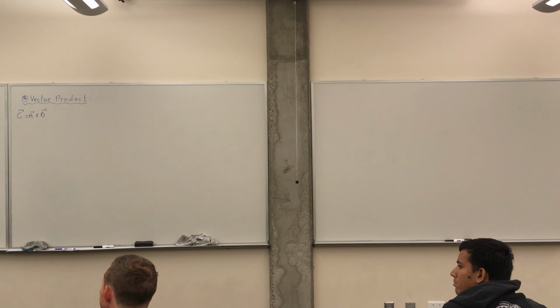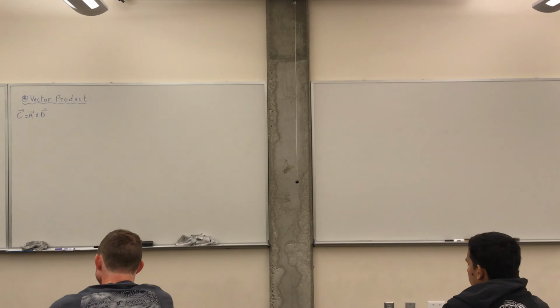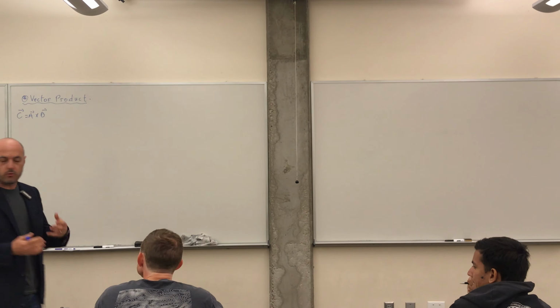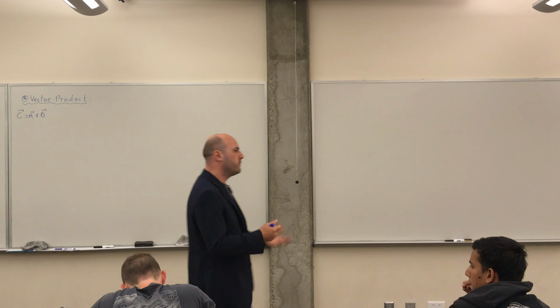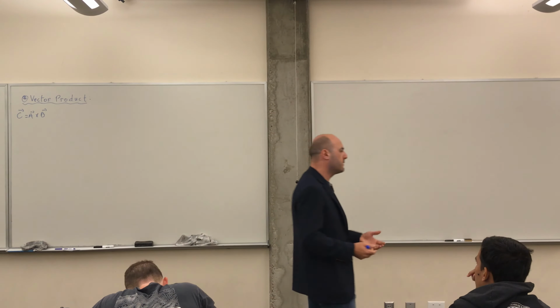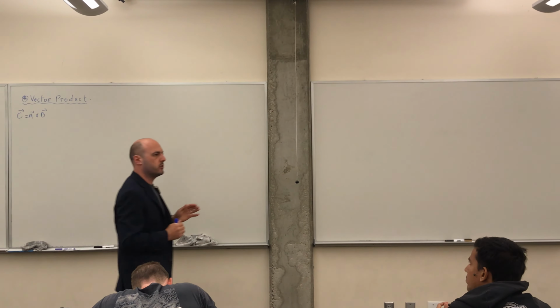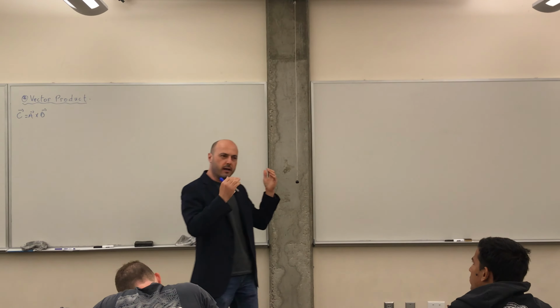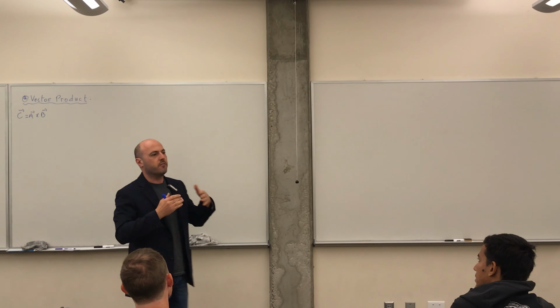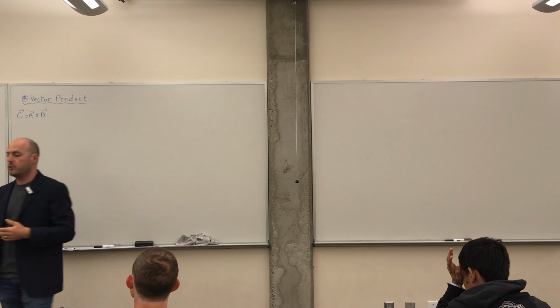Anyway, so last time we left off with the scalar product, also called the dot product. We took the dot product of two vectors, and we said one interpretation is that the dot product is a measure of how much two vectors point in the same direction, because it combines the projection of vector A on vector B and the projection of vector B on vector A. So it gives you this sense of how much they point in the same direction.